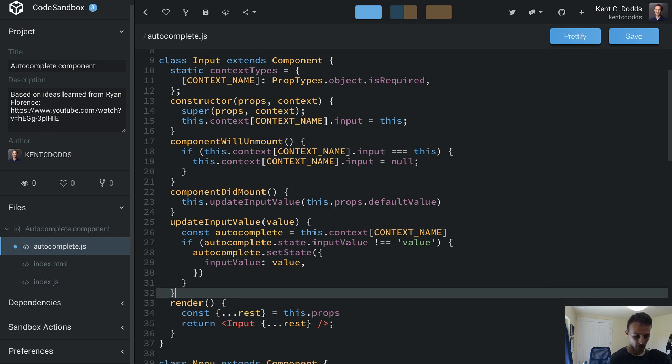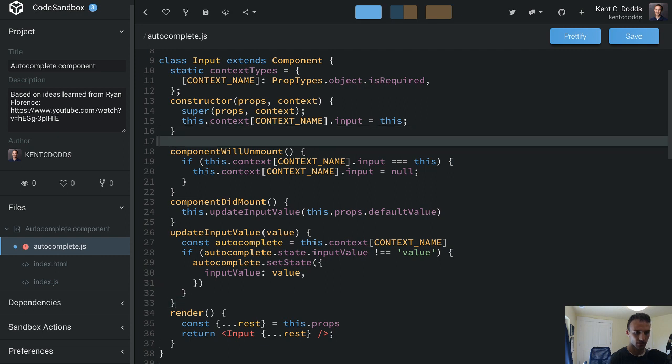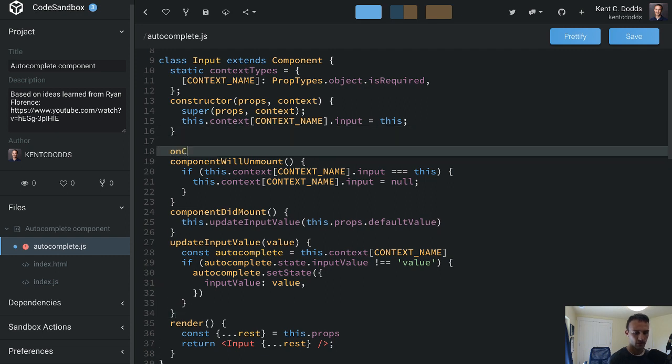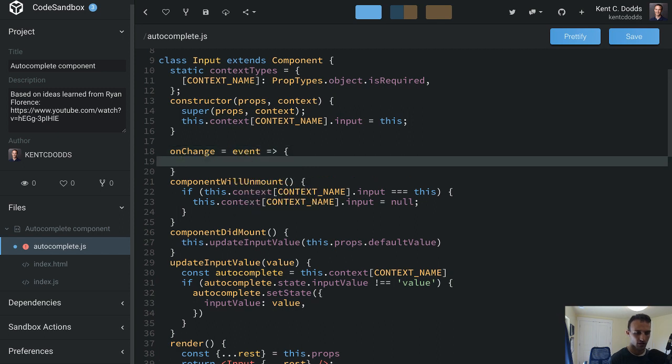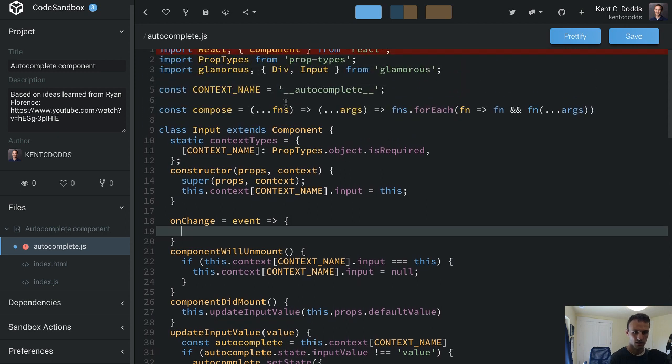I like to keep this close to the constructor actually. onChange. This is going to be a thing that accepts an event. And when something changes, we're going to, how did I use this thing? Let's see, what did I do before?